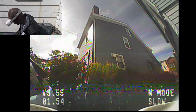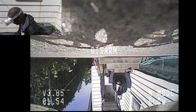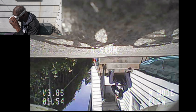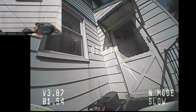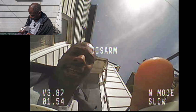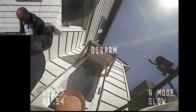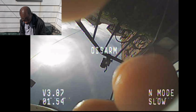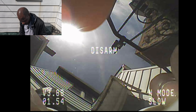Okay. Let's land again. Whoop. Yeah. Not quite how I want to land. Disarm. All right. I guess that was a little better, but definitely not how I wanted it to go. I'm starting to think maybe one of these, is it rubbing on one of the ducts? Excuse me. Is it rubbing on one of the ducts or something? Yeah, because I push forward and it's not going forward.